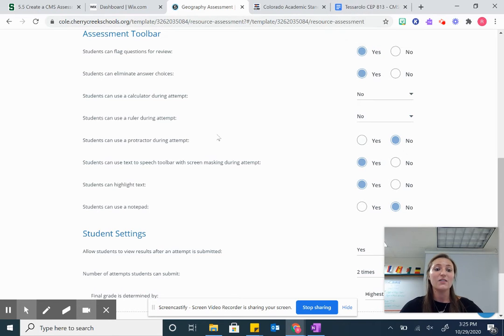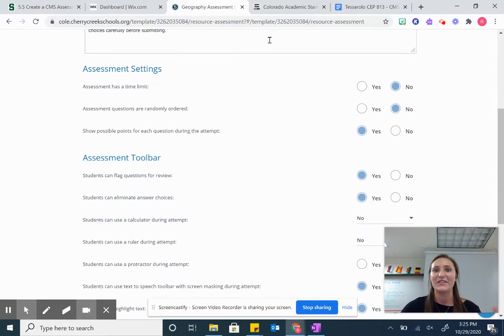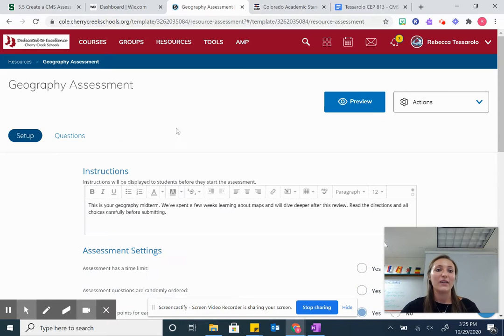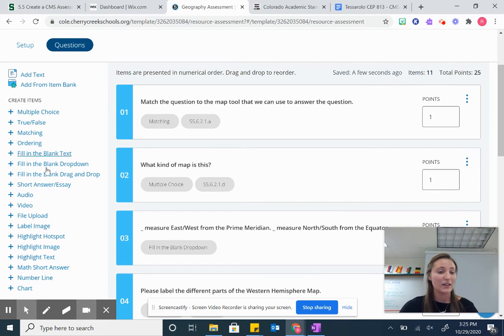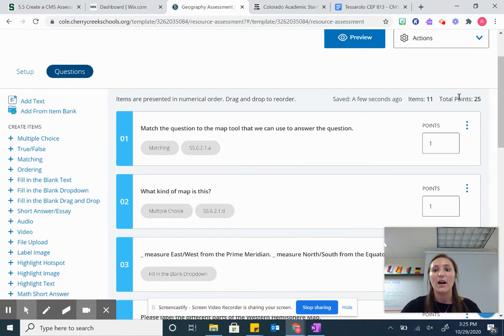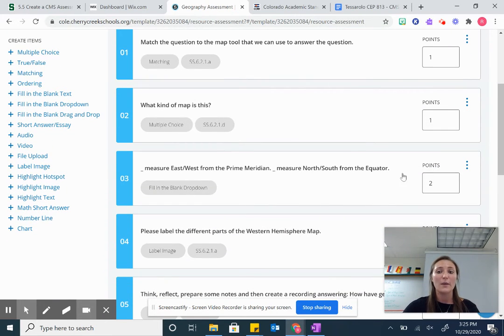Some pros and cons. One pro would be all of these personalizations or modifications I can make, as well as all these different options. I thought that was extremely exciting as I can't do that on Google Forms. Another great feature I saw was being able to change the different points. So if I have a matching, that is worth 1 point. However, if I have two drop downs, I can make that worth 2 points.